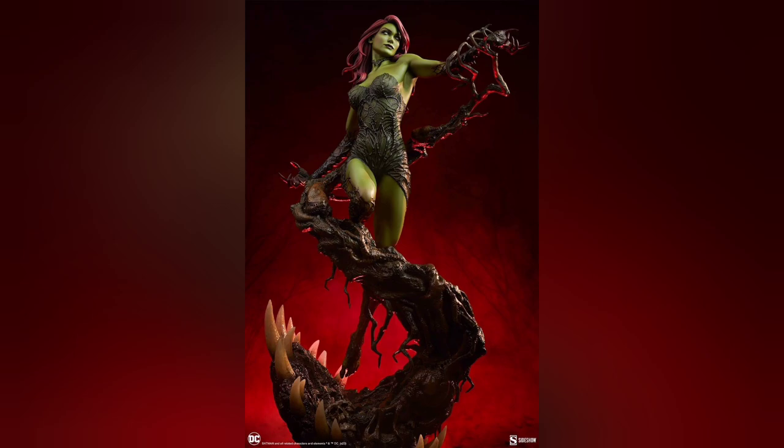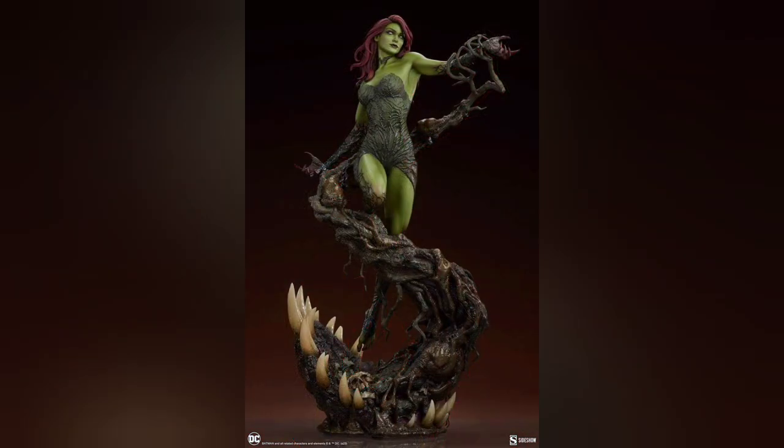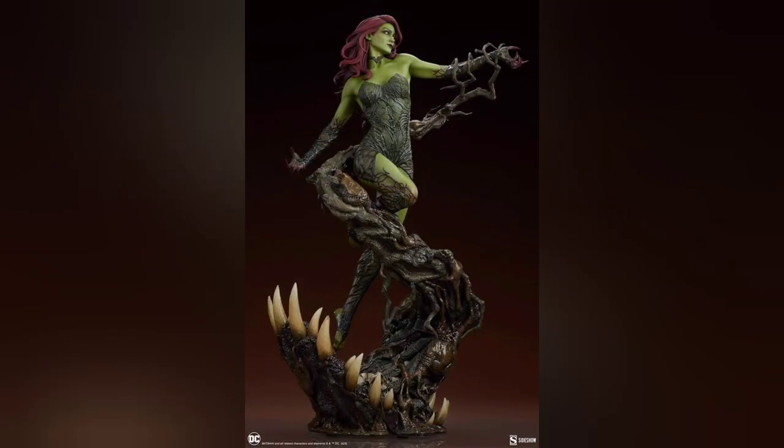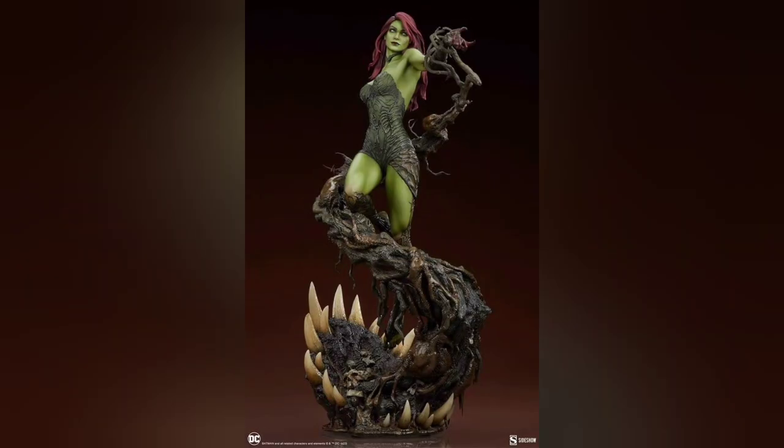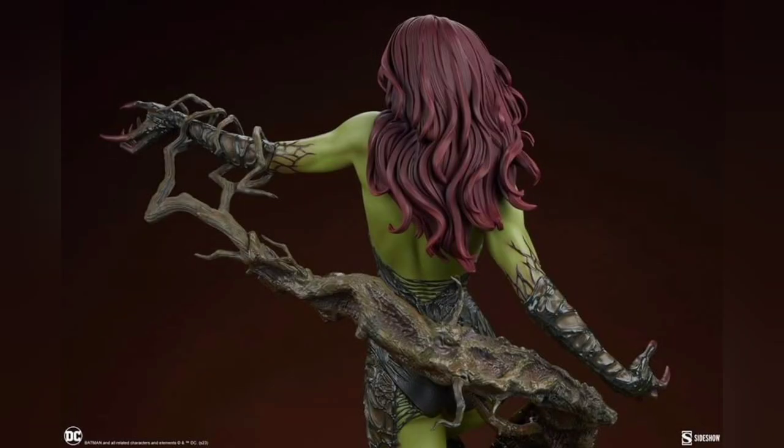Personally, I like the flesh color better. The paint applications are different — different on the plant monster, different on her skin, with different tones. I think this is a very cool version. She's going to look great from all different angles; this one has a lot of display options depending on how you want to show her in your collection. The colors are really nice and I love the back detail, the back muscle.